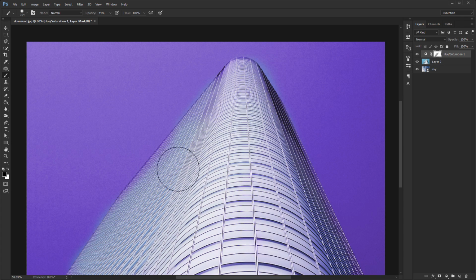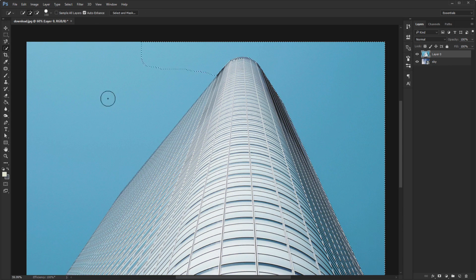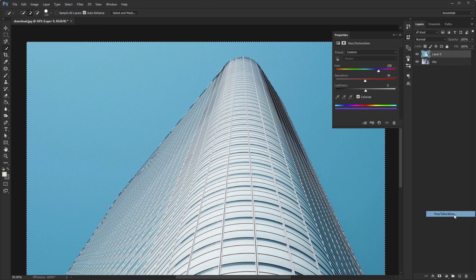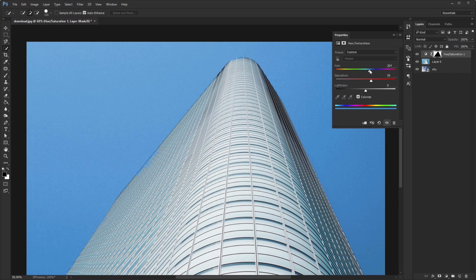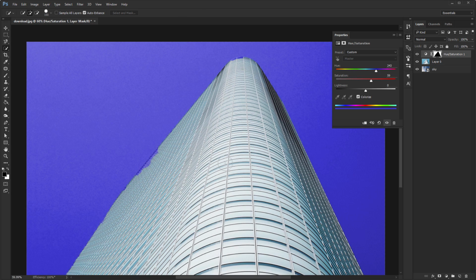But say you're sick of seeing sloppy work and you want a perfect result. No problem. Here's what you can do. Delete this layer because we don't need it. Now, let's make a quick selection. We'll talk about this tool in just a little bit. Okay, I have the entire sky selected. Add the adjustment layer, hit Colorize, and there you go. I did that in a few seconds. If you take a few more moments to improve your selection, you can do an even better job. And as always, you can further work on it with the brush tool.